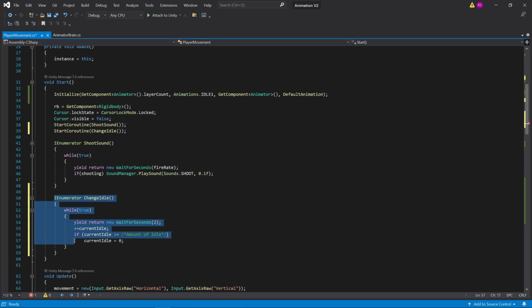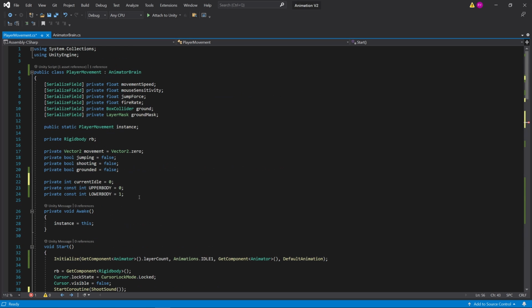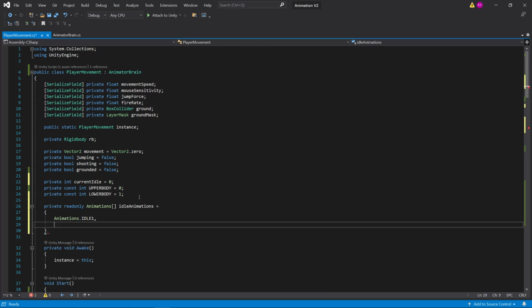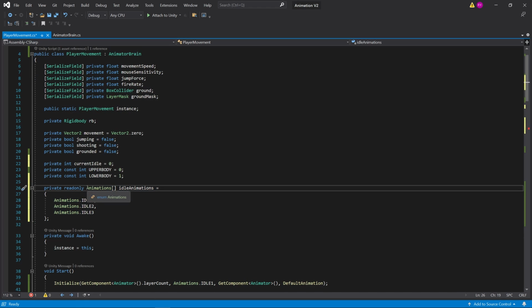So here, what this coroutine does is it repeats forever while true, and it waits 2 seconds, it adds 1 to current idle, and then if the current idle exceeds the amount of idle animations, then it sets it to 0. So let's figure out what this is. So here I'm just making an animations array and I'm setting this to every single idle animation that we have.